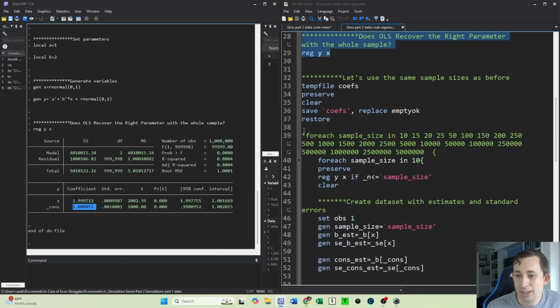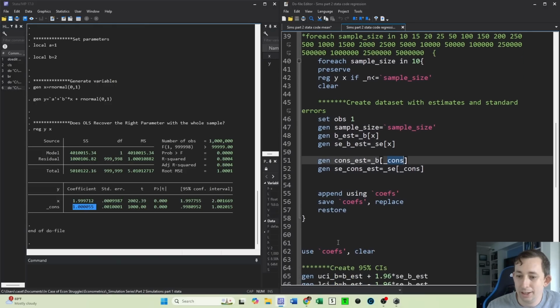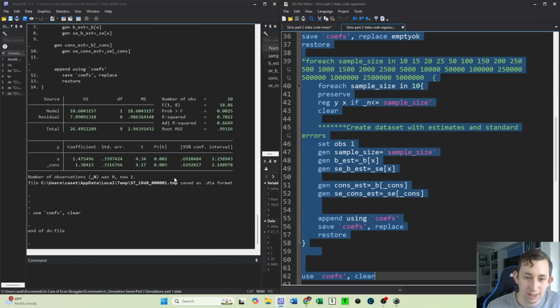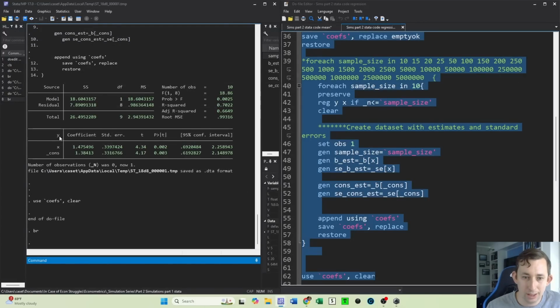So again, I'm going to do this temp file, and maybe I'll start off with just a test run of this loop. So the test run of this loop will just say, okay, for 10, I'm going to preserve, I'm going to do this regression, and then I am going to once again store my beta and my standard error. I'm going to store my alpha, which is this constant or underscore b underscore constant, and my standard error. And then I'll just look and see that this looks all good to me. So I'll just run everything from the top just so we can take a look at it. And you can see if I go into this data, that again, I've got my sample size. These look about right, just comparing to this table.